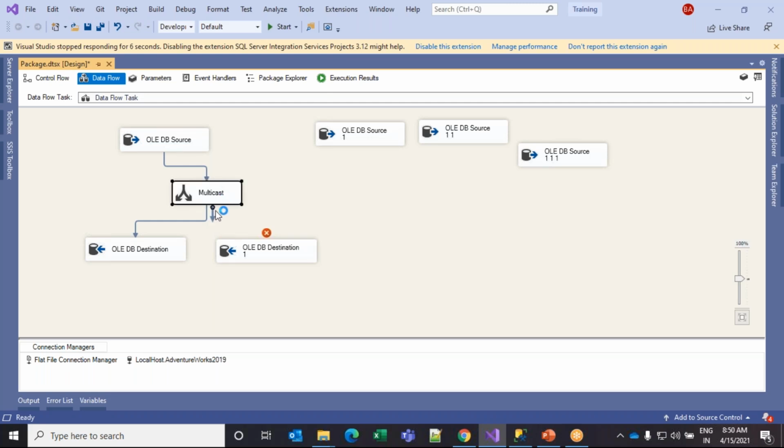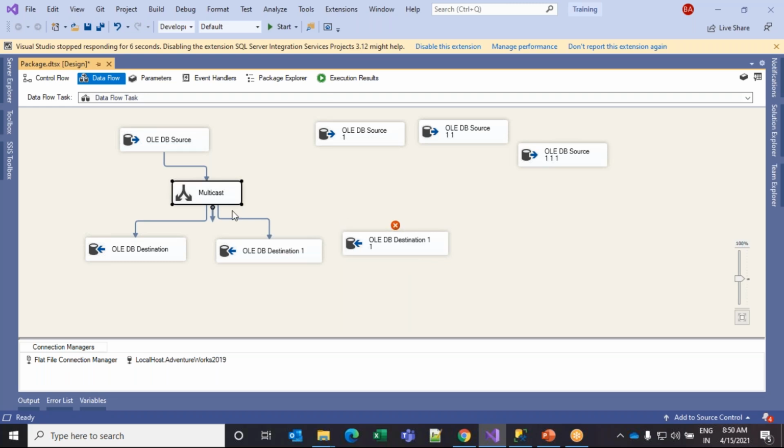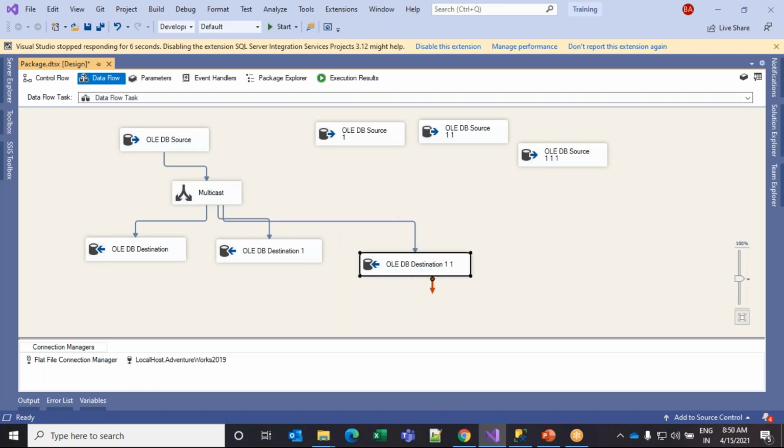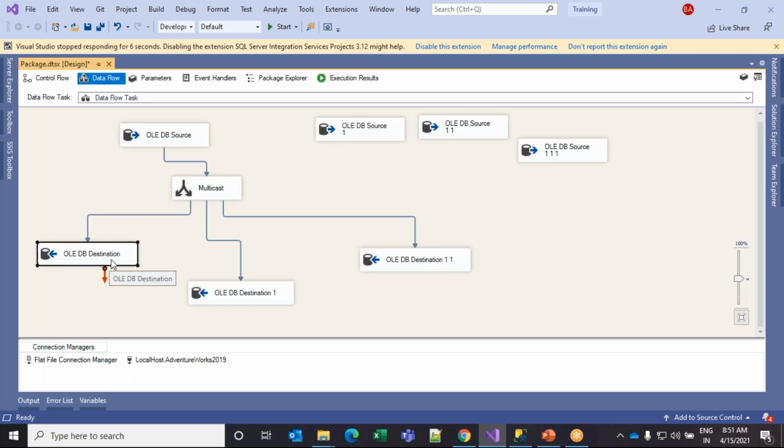See, it will give one more blue line for me. It will give a number of blue lines. That means the same source is being replicated, creating destination 1, destination 2, destination 3. Without any transformation, it will just replicate.